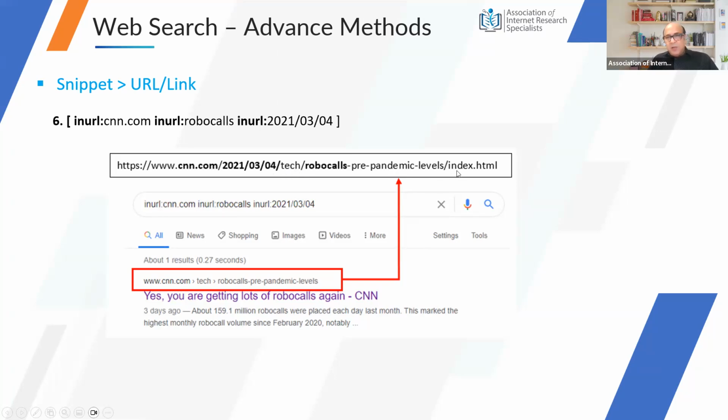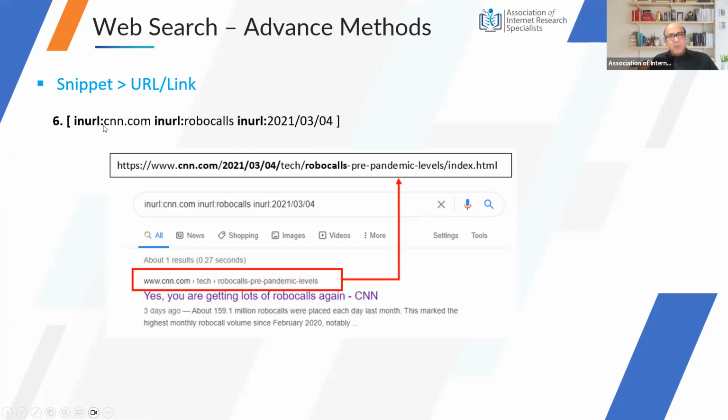Another thing that is revealed is index.html. So this .html is important. This is the first time you're seeing the extension .html showing. How this URL was revealed is because of this query that we did.